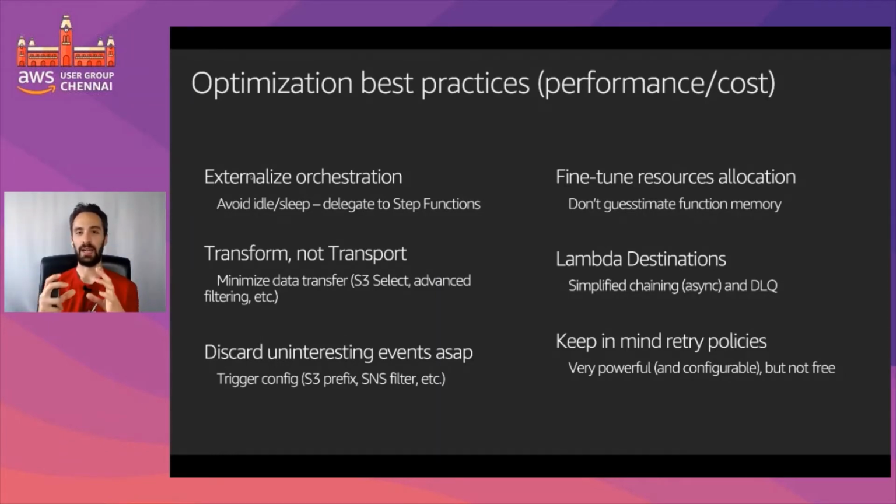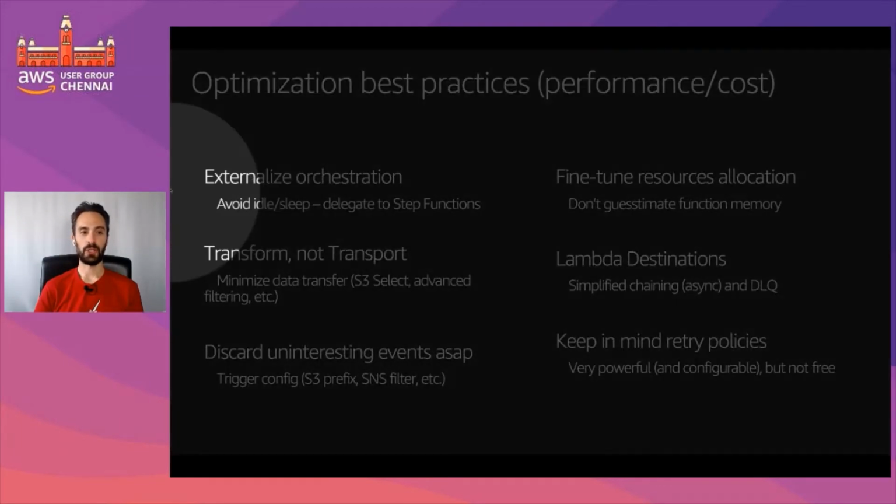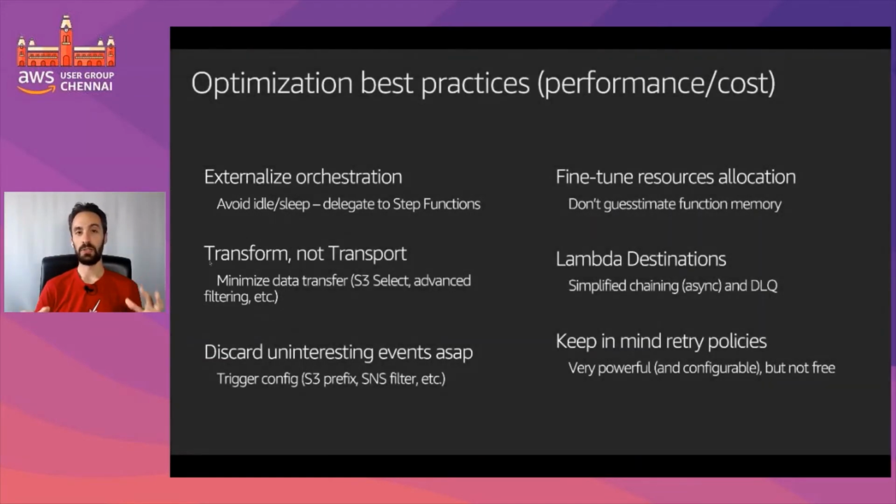If you need a waiting state for 10 minutes, wait for something to happen and then go to the next step, you're not paying for those 10 minutes, because in Step Functions, you build a state machine, and then you only pay based on how many state transitions you have in that state machine. So it can actually be much, much cheaper than doing a lot of polling and waiting and looping inside a Lambda function.